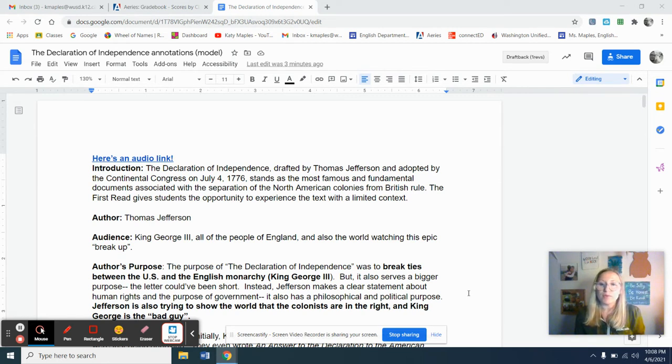It was also to all the people of England because they would be fighting in this war. If it went to war, then the U.S. is going to be fighting against relatives, right? People from where they migrated from. And then the world that's watching. This is a founding document of a new nation. And so this is also asserting who these men were saying we are as a nation and kind of asserting that we were right in the breakup. We were right to break up with King George. So kind of keep all of that in mind as you're reading.